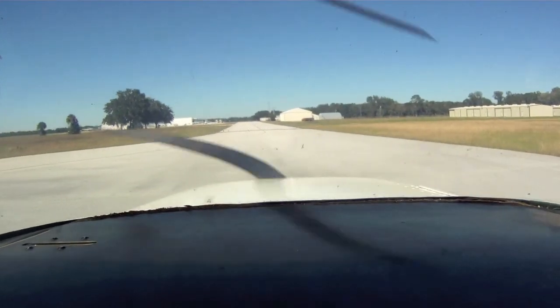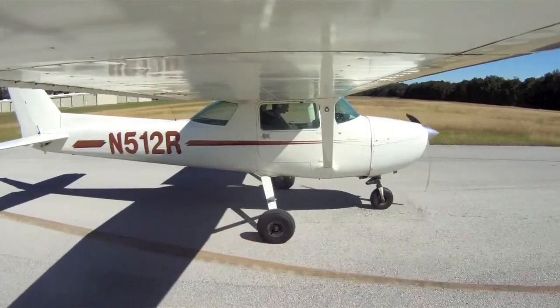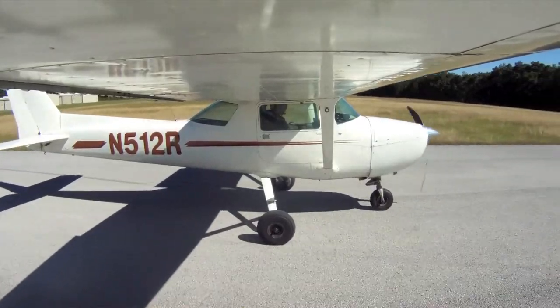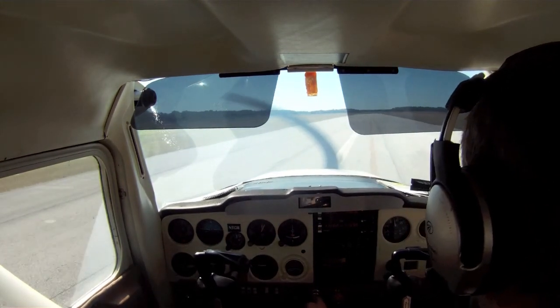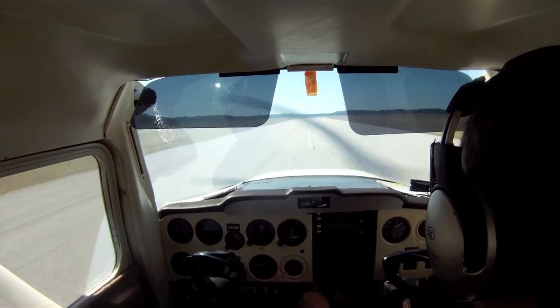What's going to happen is I am going to turn my ailerons into the wind on this takeoff, and this may seem a little drastic, maybe a little bit bizarre. The thing I want to focus on is I want to hold this airplane down that center line, and even as I'm climbing out.